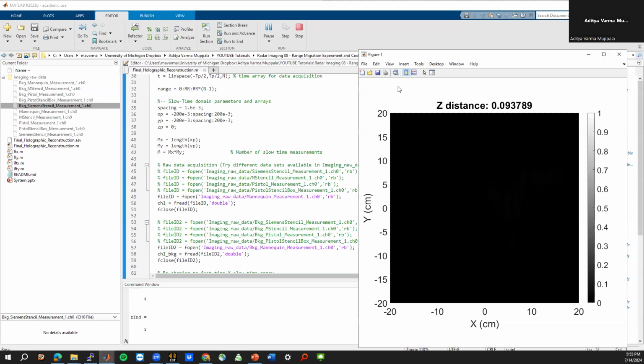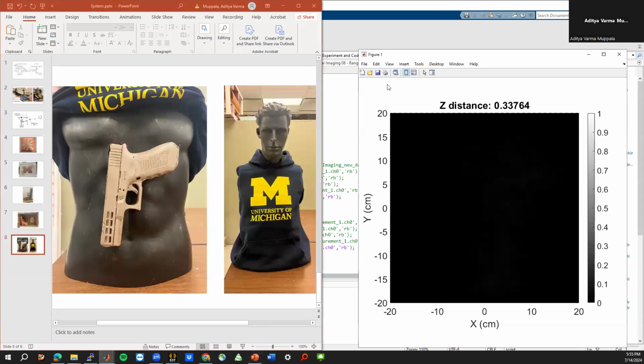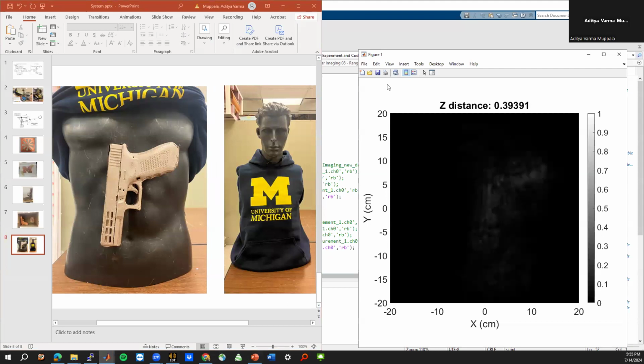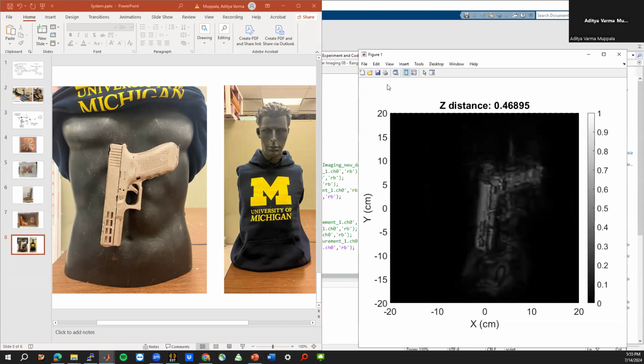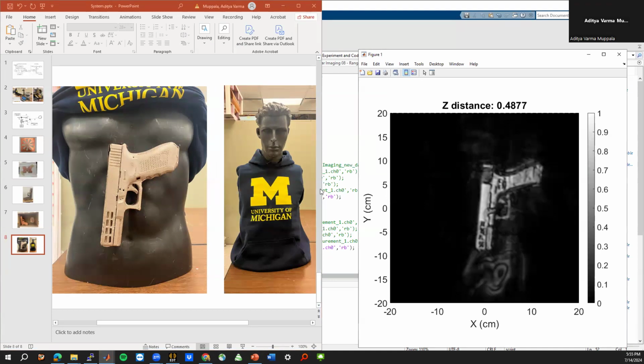Let's step through. I actually put this up for reference. You see something start to show up. And then there we go. In that cut, the gun is very clear, right? Again, all the features are visible, it's half a meter away. Still, you get all the features despite the fact that it's behind this hoodie.